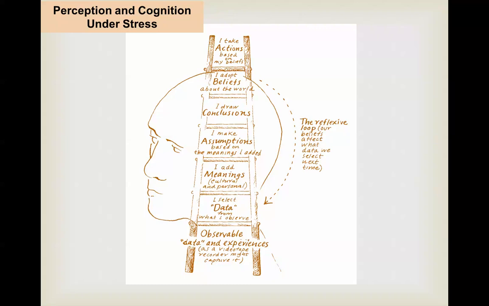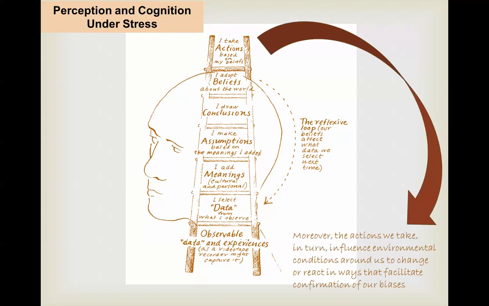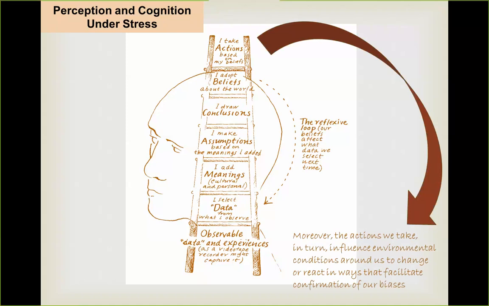Well, in this case, you've got two constituencies, the adult and the child, right? You each are selectively attending. You each are subjectively understanding that which you attended to. You each are making subjective assumptions about the other's motivations. Based on that, you draw conclusions and adopt beliefs and then engage in interactions, which in turn influence, right? It becomes a recursive circle. Your actions in turn influence the environmental conditions, the reactions around us.